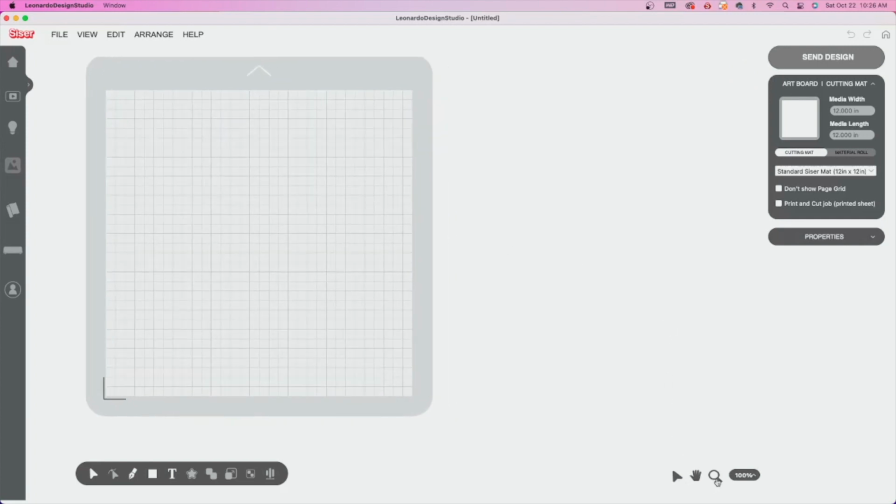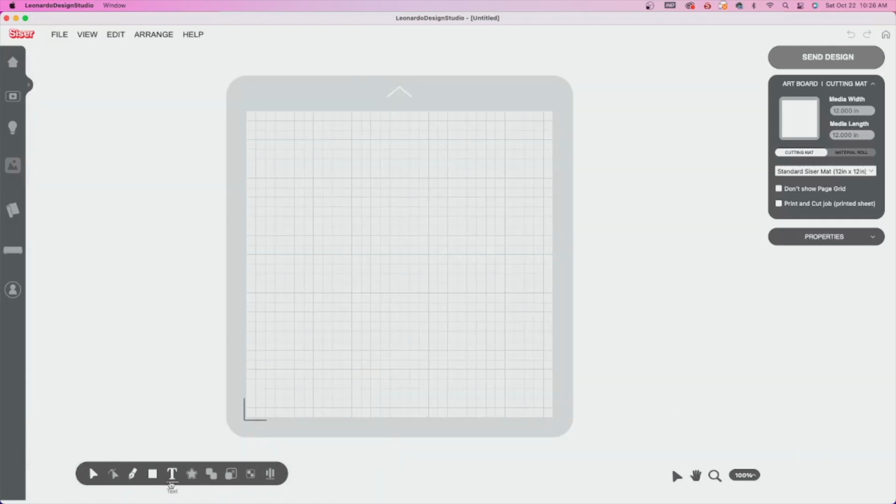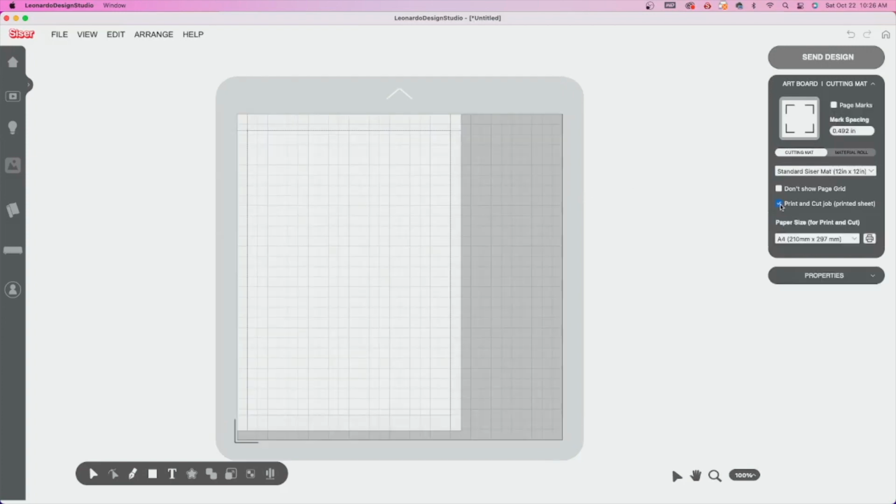You also have a magnify button that you can use to magnify your design. On the bottom left are a series of icons that get activated once you start moving items into your working space. The default artboard setting is a cut setting. For a print and cut, select the print and cut job setting. And once you do that, you see the icon in the artboard displays registration marks. And what that's telling you is it's acknowledged the fact you want to do a print and cut. Next, select your print size.